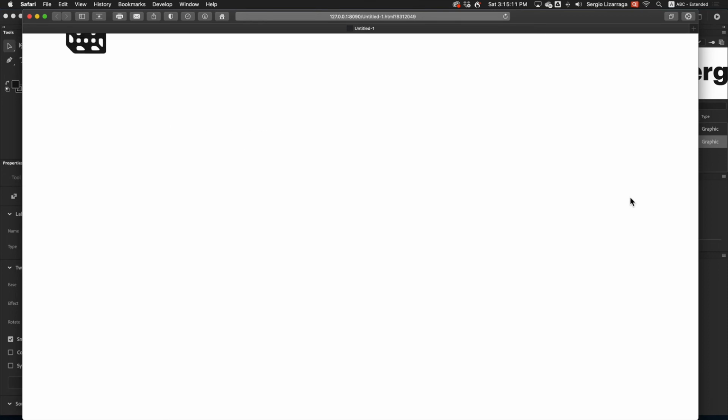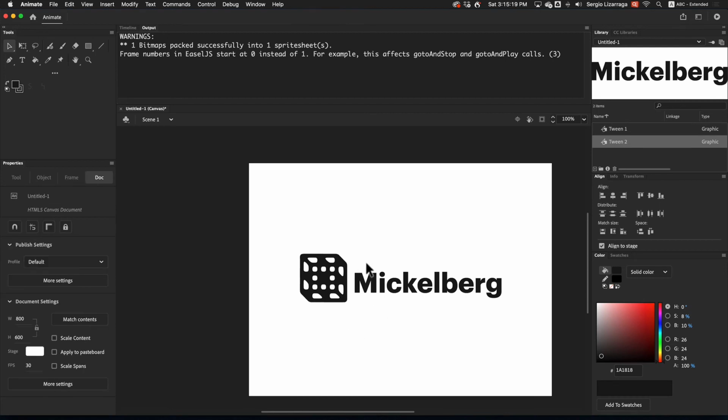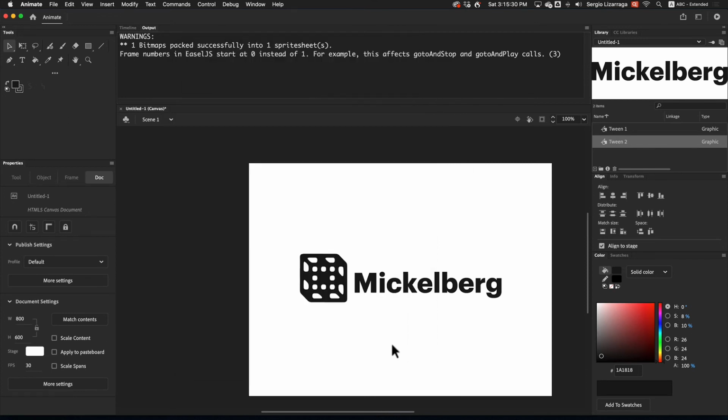Okay, so let's fix the animation here. So I'm going to click on the dock. I'm going to go to more settings. I'm going to center this on the stage, both angles. And instead of making the background gray the way I've been doing in class, I'm going to give myself a stroke that goes all the way around the frame.